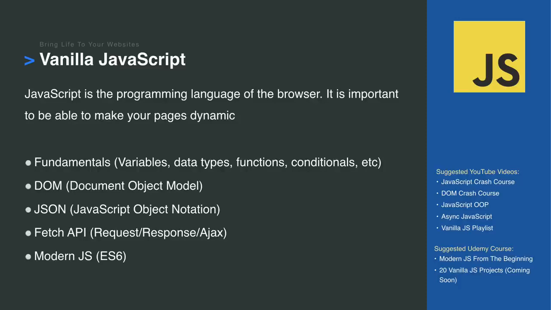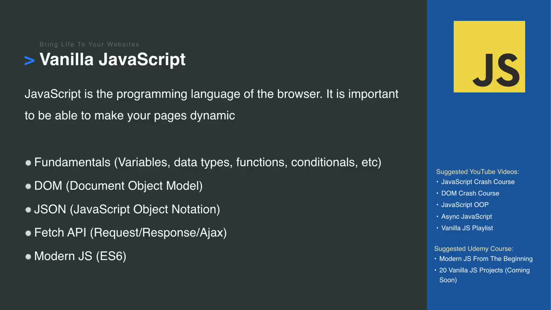But you still should learn JavaScript because it is the programming language of the browser. And if you want to have dynamic page functionality, you're going to do that through JavaScript. You can't do that through Python or anything like that. So you want to learn the fundamentals: variables, data types, functions, all that good stuff. You want to learn about the DOM, which is the Document Object Model. Every element on your page is in the DOM, and you can manipulate certain things with JavaScript using events and using element selectors and things like that.